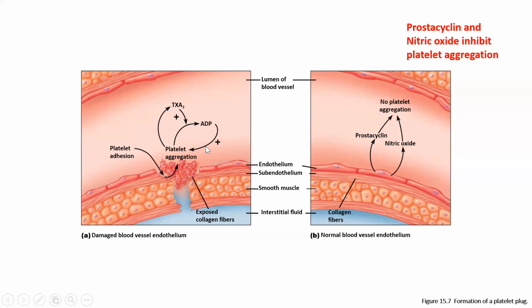And this is where we start getting that second part of the process, which is platelet aggregation. As we mentioned earlier, platelets are going to start aggregating here. They're going to secrete three things. They're going to secrete ADP. They're also going to be secreting epinephrine and serotonin, which are vasoconstrictors. So they are going to act on this smooth muscle lining here and start making the lumen very small in an attempt to decrease blood loss. And then the third thing we'll secrete is thromboxane A2, which again is going to aggregate more platelets. More platelets are going to secrete more of these things. More of these things are going to aggregate more platelets, and that can go on in this positive feedback loop.